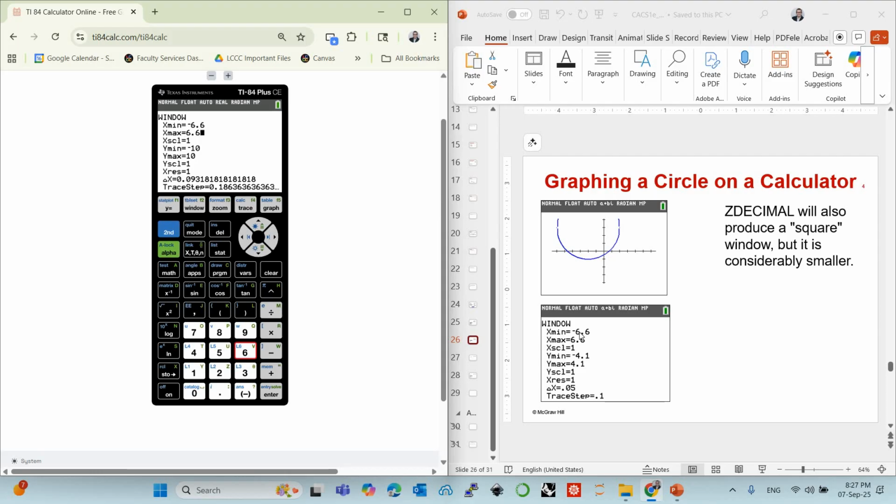When removing values from the left and the right, the screen will zoom in. Let's change the values of y and put it like minus 4.1 and delete these and type in 4.1, trace, and as you can see, we removed a lot of values from the y-axis and from the x-axis, and in this case you will zoom in to the circle.